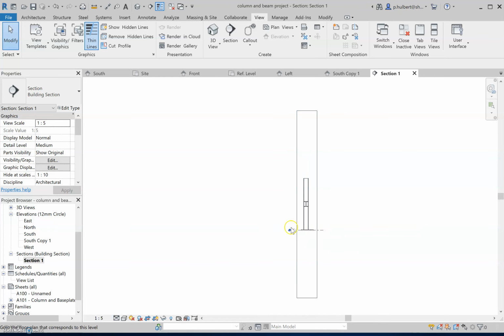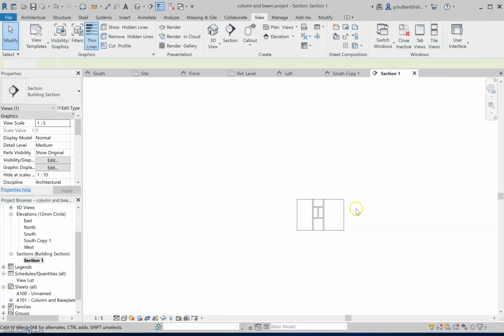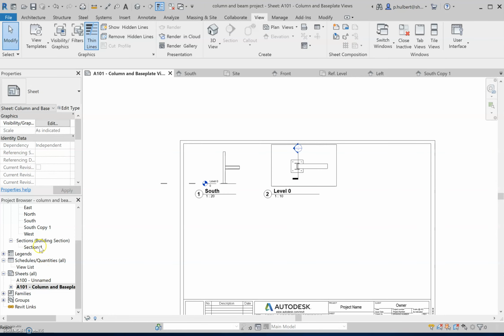You might go even smaller for this one, and then you might want to bring these viewports right down into the actual section that you wanted to show. So you might also want to be showing this little detail. So then this section, or you could do copies of section, and you could pull this into the base plate drawing. So you did common base plate views, and pull this section through here.